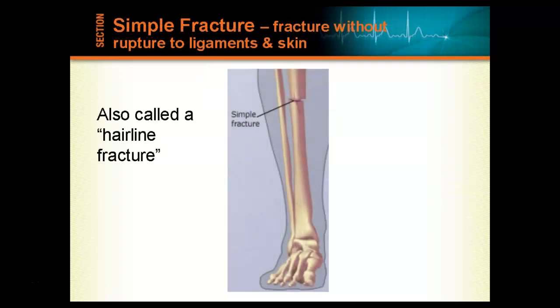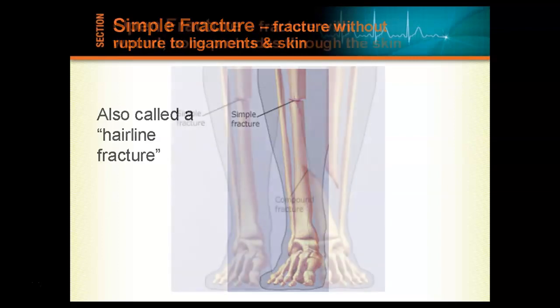A simple fracture, this is a fracture without rupture to ligaments or the skin, and a lot of times it's not even displaced. Okay, now this one is a little tiny bit displaced, but this would be easy. I'll show you a picture of a displaced fracture in just a few minutes. This is also called a hairline fracture, is a simple fracture.